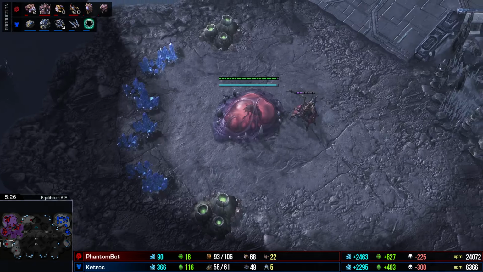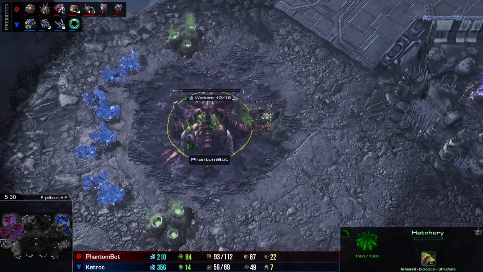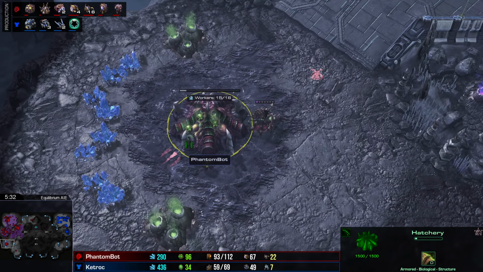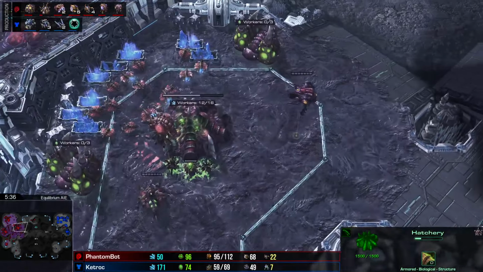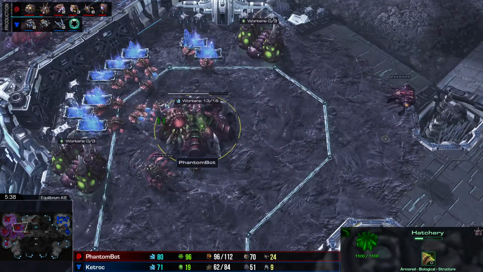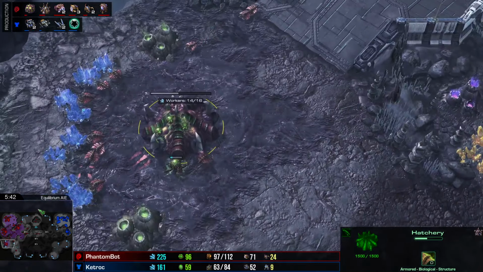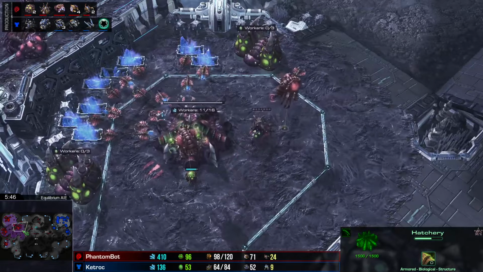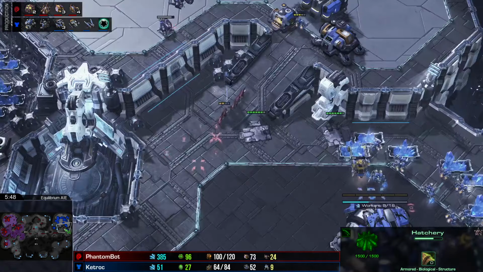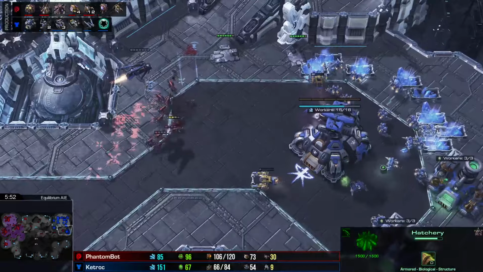And you may wonder why I was looking at the drone so much for Ketroc's bot, or for PhantomBot, pardon me. Because it was being issued multiple commands, and that is a thing that can lead to a lot of issues in derping with bots. I'm glad to see that it did eventually get that 4th hatchery up, but I think it was probably being pulled towards the 3rd base to potentially build something or just mine. We now see PhantomBot making quite a few more Zerglings, 24 out.